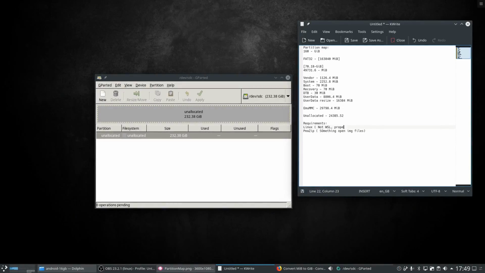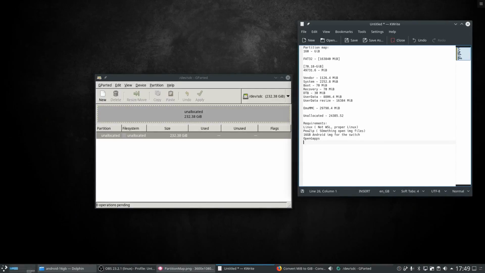You need proper Linux. Next, you will need the 16GB Android image for the Switch. You'll need to use Open Gapps for Google Apps.